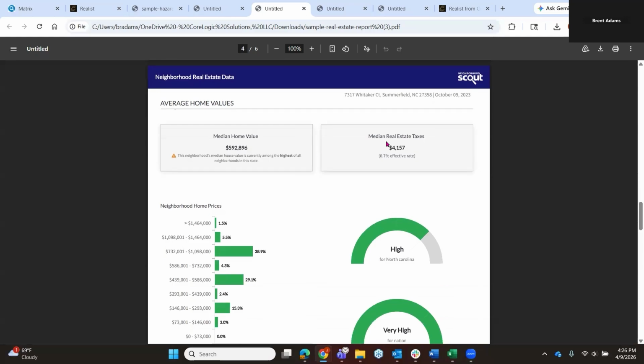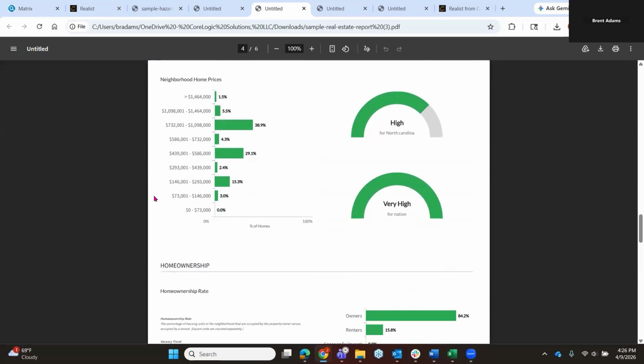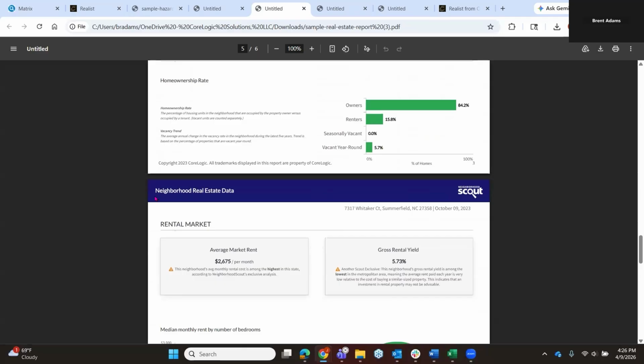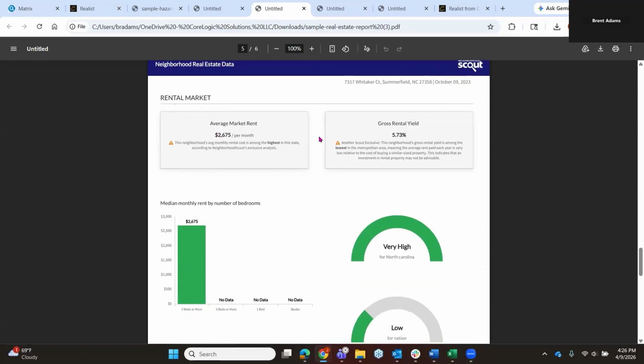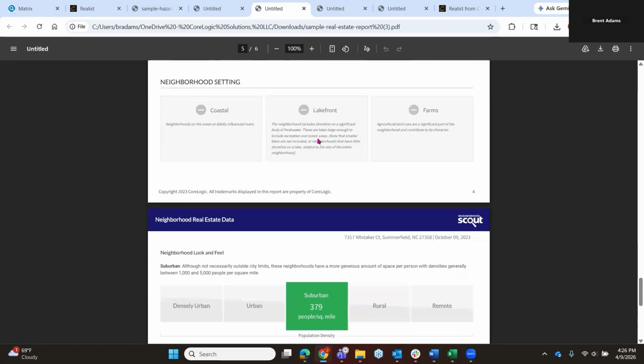Then you're going to get information about median home value, median real estate taxes. Again, as you can see, I showed you a lot of free versions of a sort of a 30,000 foot view of a lot of this data, but now we're really showing you how we arrive at a lot of these numbers that we give you in Realist in these reports here that you do have to pay a little bit extra for. So you'll see what the rental market is in the area. If you've got people who are looking to buy rental properties and invest in a neighborhood, this is an invaluable report. You're going to let them know what rents are. You're going to let them know what kind of yield they're going to get through those rents too.